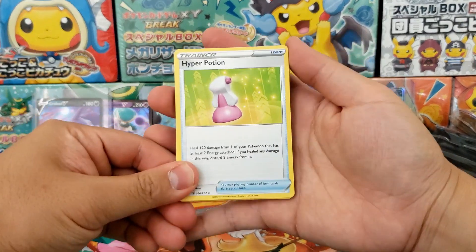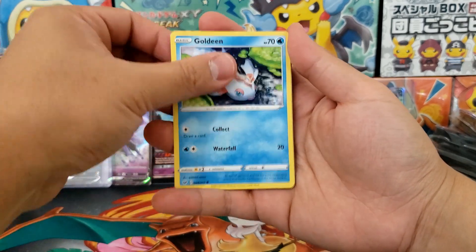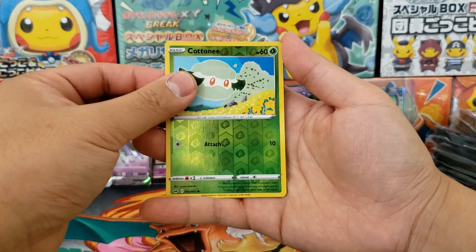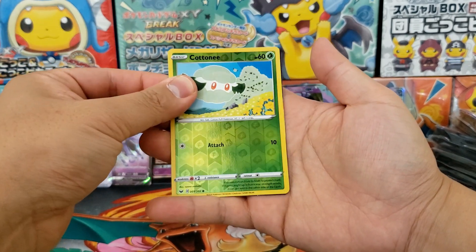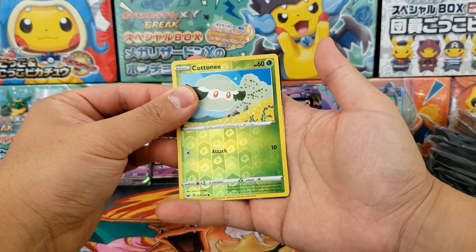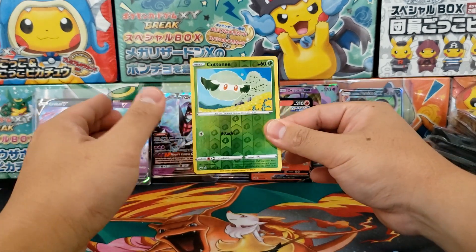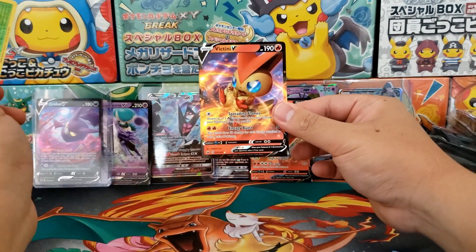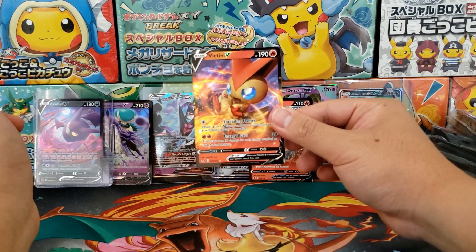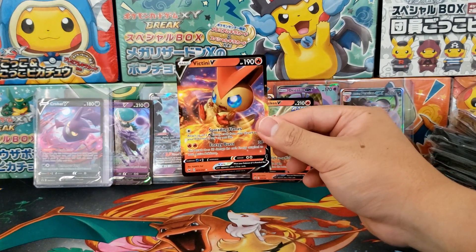Final booster pack. Do we take it home? Crushing Hammer — I'll take that, I need a couple copies of those. Final booster pack: we got Cottonee Holographic Reverse, and a hit! It is not a full art card, it is not a secret rare, hyper rare, and there's no alternate art inside of Sword and Shield base. But I'll take any hit — and it is Victini V. That's a cool one. I actually need Victini V for my Victini VMax deck, which is actually a lot of fun to play.